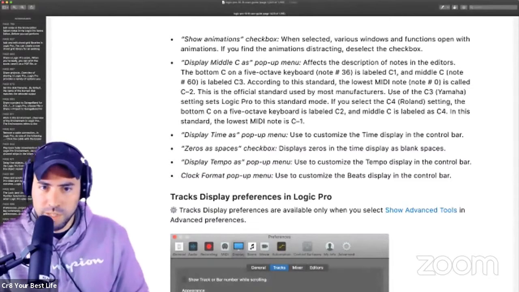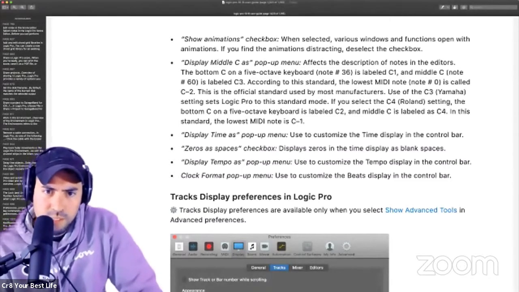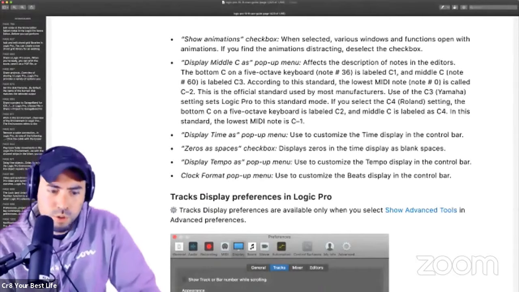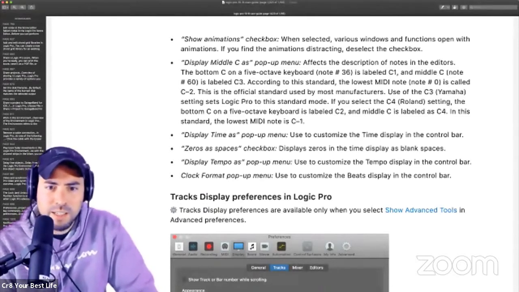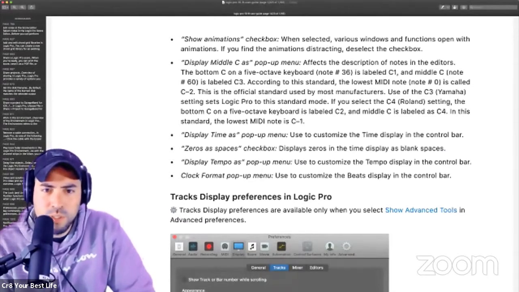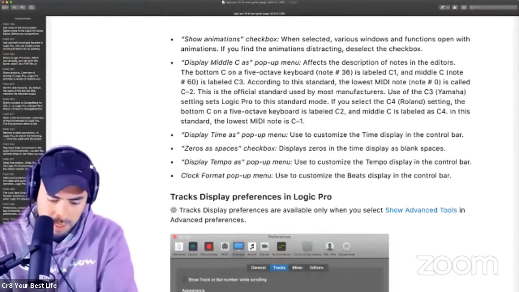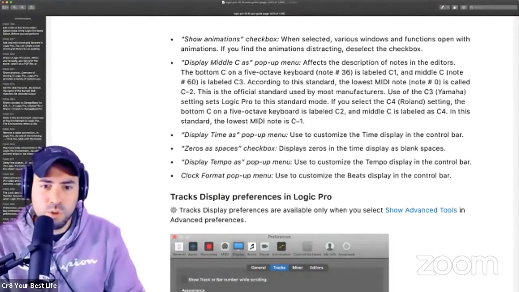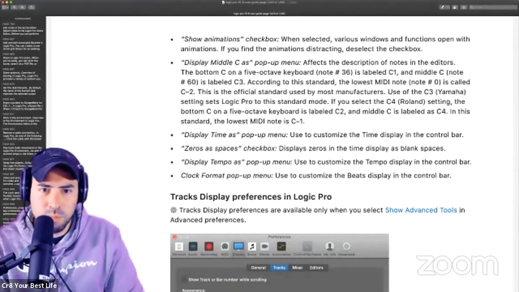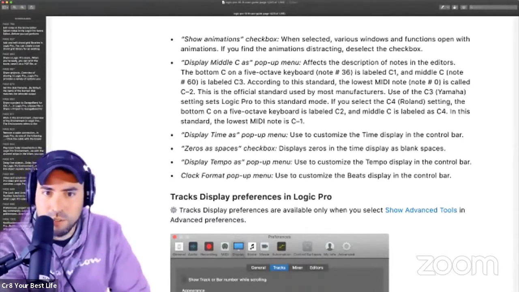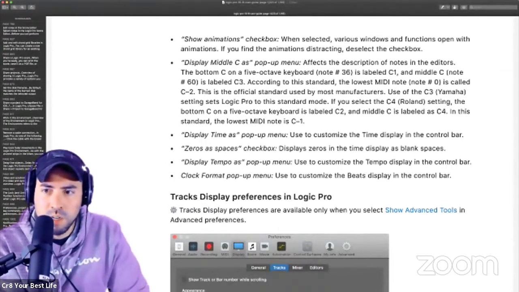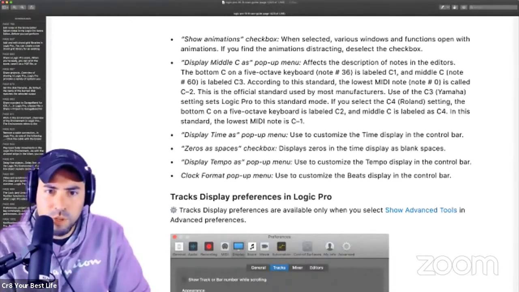This is a pretty great feature, new to 10.6: show track or bar number while scrolling. Now, I don't have a lot of tracks. Is this bugging out? If you enable this, in fact, let me just create a couple more tracks and see if I can hack this really quick. But basically, Logic shows you, I don't think it's going to work for me. It's bugging out. But basically, Logic will show you the track count and then the bar number if you're going horizontally here. So play with that. Really nice feature. For some reason, I'm getting a bug.